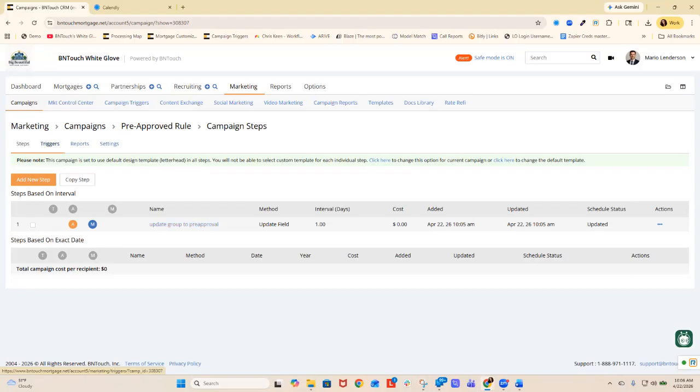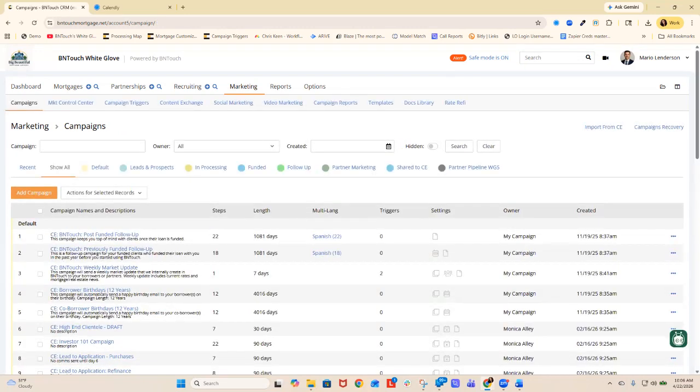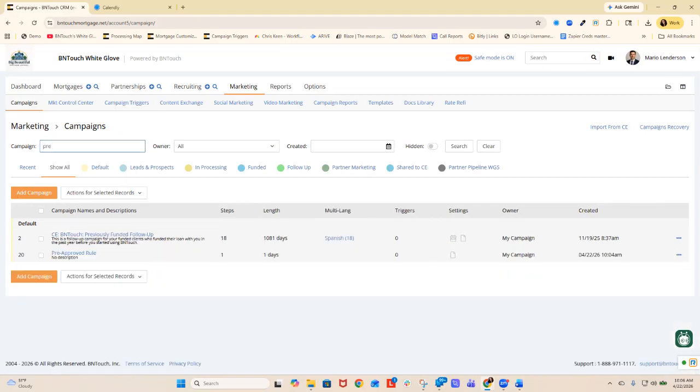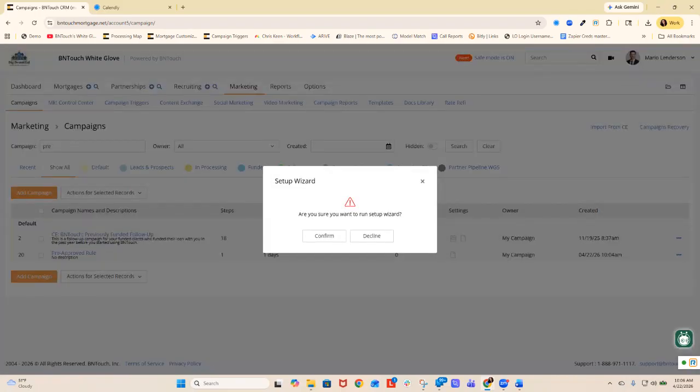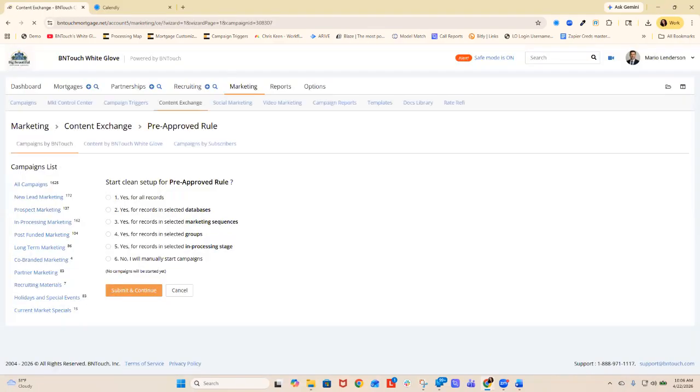The next thing you're going to want to do is add in that trigger, okay? Now, I recommend for all my friends who are still learning the system to come in to your campaigns, find the campaign that you want to trigger on, which for us is the pre-approved rule. And we're going to come over to these right dots and we're going to go through the quick setup that's going to walk us through what we want here. So I would click my quick setup, hit confirm, and then it gives you all these fun options, right? So it's real easy to trigger some of these campaigns.